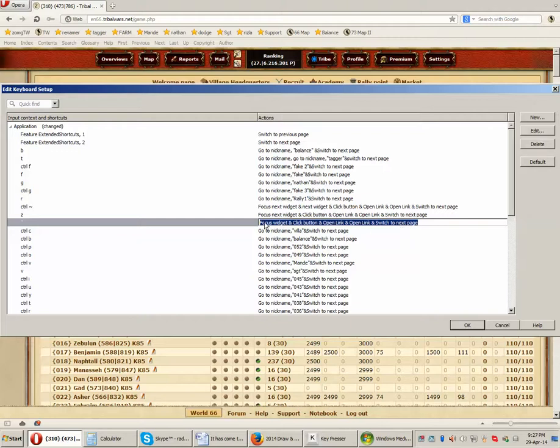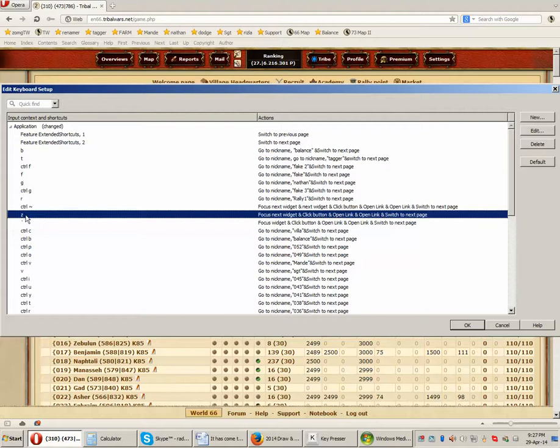And then once it's done that, the last thing is to send the unit off, and I've got that set up as a Z button. Again, it works, there's no real issue, and it says focus next widget, click button, open link, switch next page. So I already sent that to you as well, mate, so you should have all 4 of those. And if you just put the exact same thing in, use the exact same keys, you don't have to, but it'd be simple. Alright, so getting out of here now.